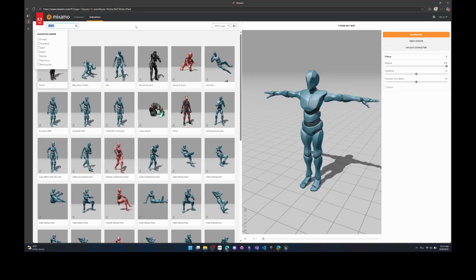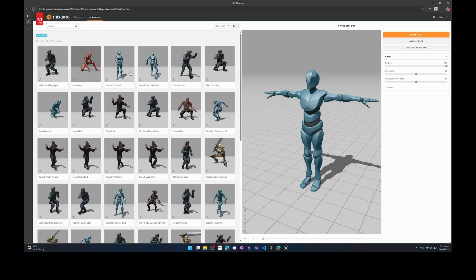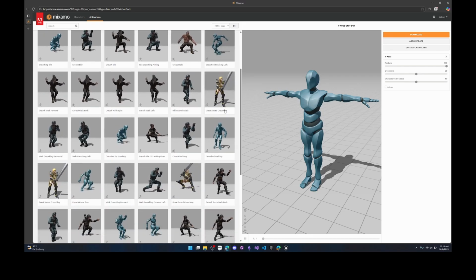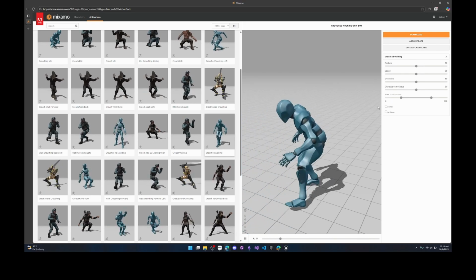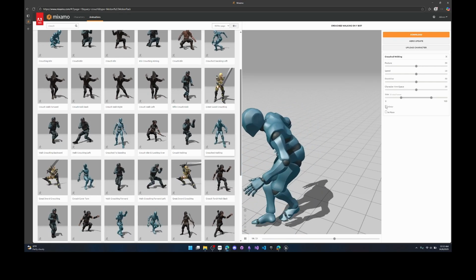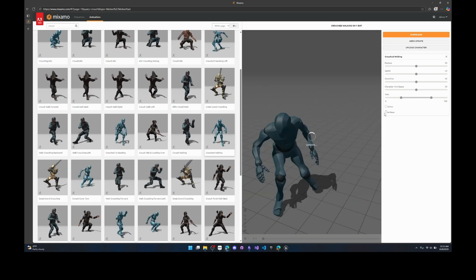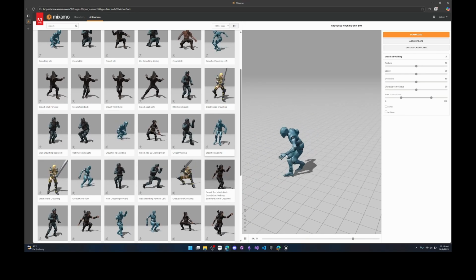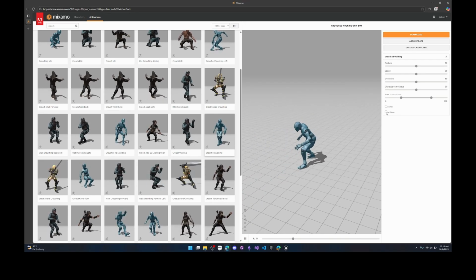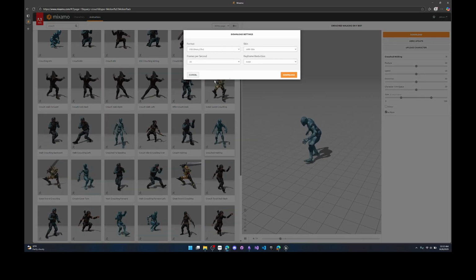And then let's search for some crouch animations. And I'm going to do, let's see. This crouch walk looks pretty good. So we're going to do that. I'm going to check in place. So what you can do, you can mirror the animation so it swaps it around like so. Right now it's using a root motion animation, so the character is actually moving in the 3D space. But what I'm going to do is hit in place so that it's not moving. We'll download that one.